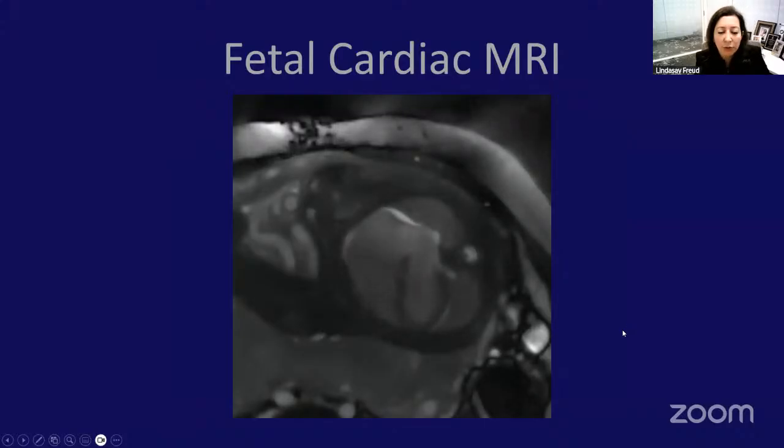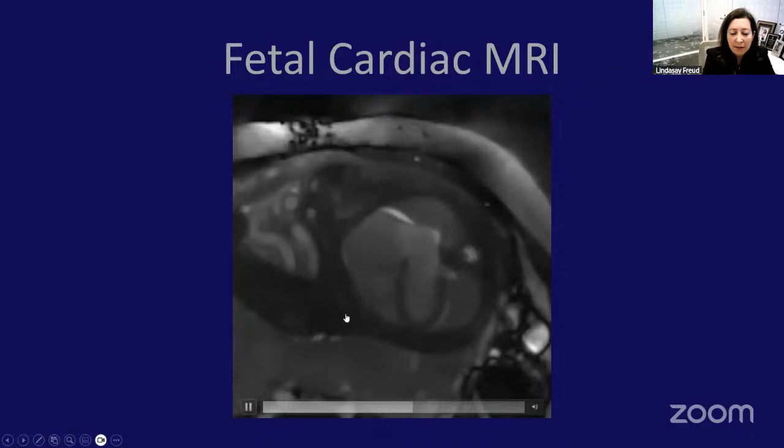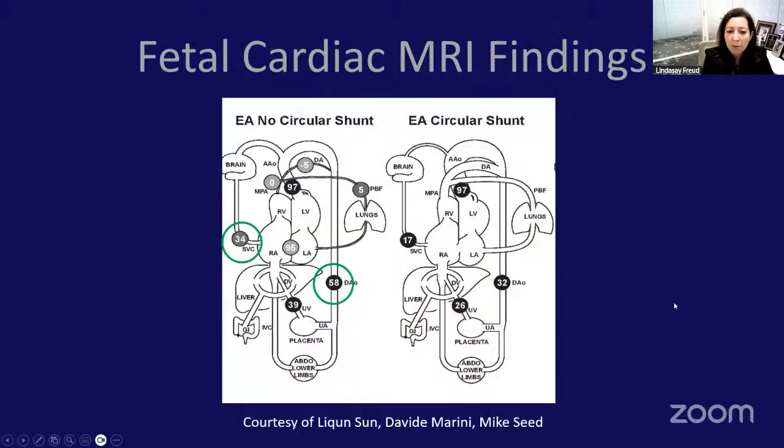And just to comment on how else we can prove that this is what's happening in the fetus, I have the luxury here of working with our fetal cardiac MRI team. And this is the patient, and you can see that there's very severe tricuspid regurgitation here. But when we look at flow patterns, we can see quantitatively that in addition to what we're understanding from the umbilical arterial and middle cerebral artery Dopplers, there's markedly decreased perfusion to both the brain and the fetus's body and placenta in the context of circular shunting.